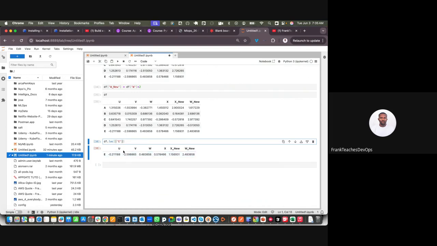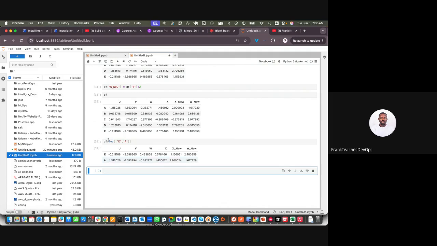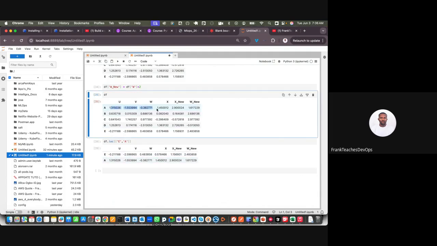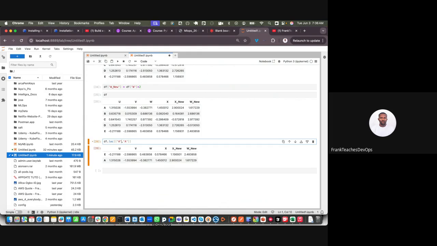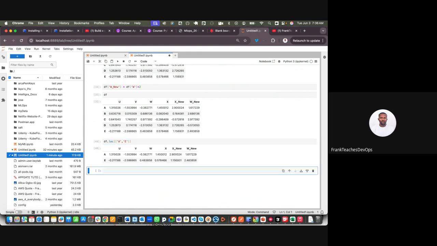So what if I need to select E and maybe A? I'll have a comma here, and A, and I have that. So this is E and A, right? E comes first before A. I can change the positioning and we should have it making sense. So you can see I'm selecting both the columns and the rows. This is how you manipulate rows.